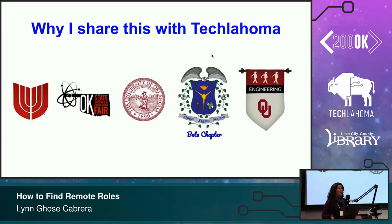I came to Tech Oklahoma and applied because I'm from here — I went to Union High School in South Tulsa and participated in a lot of STEM activities including the science fair as a kid. I graduated with my engineering degree from the University of Oklahoma and established a STEM-focused sorority — the second chapter of it — at OU. I think there's a lot of talent and skilled people leaving Oklahoma, and I think there are people who love this place and call it home but would love to contribute their talents globally through their work. I want to enable people here and give back to my home community.